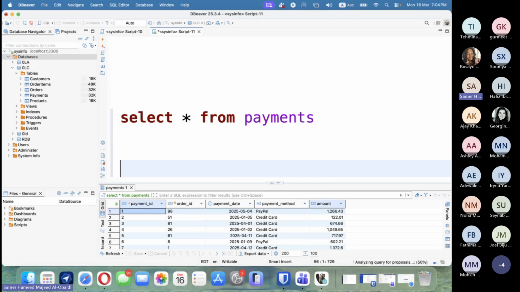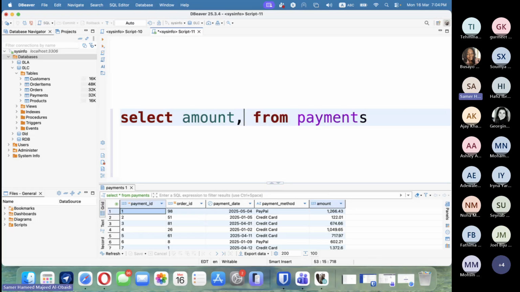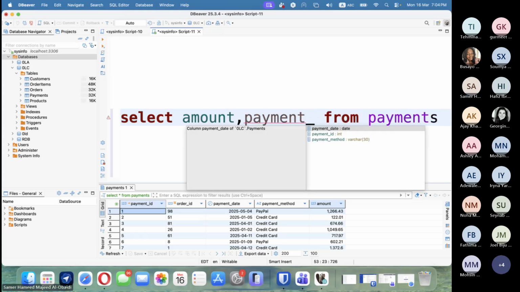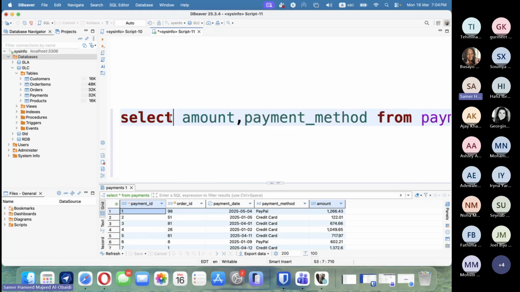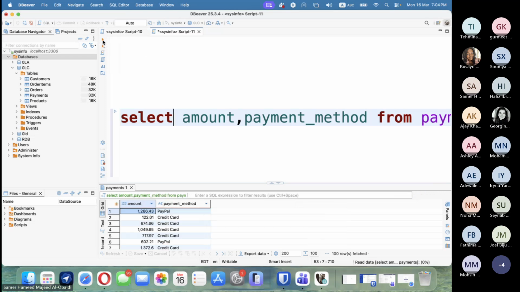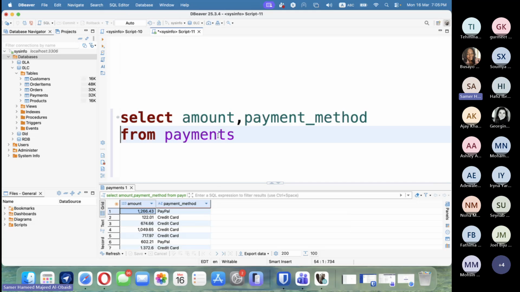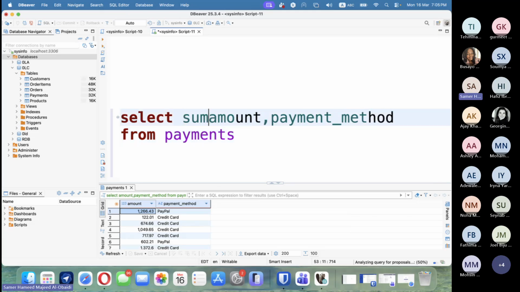I will add payment amount and payment method, just these two columns. And I will say here, sum amount.